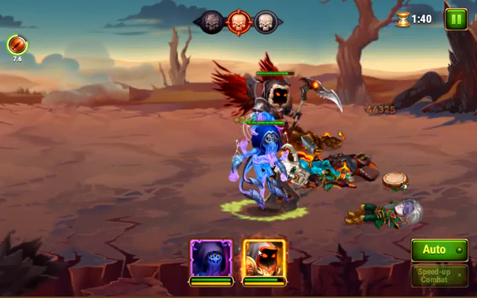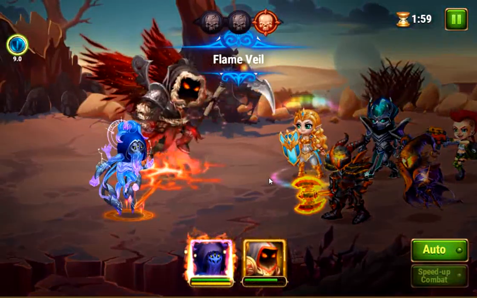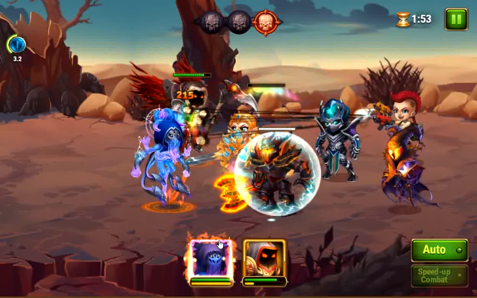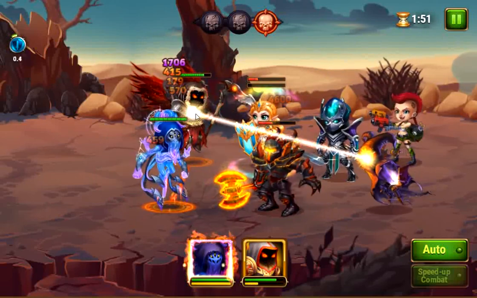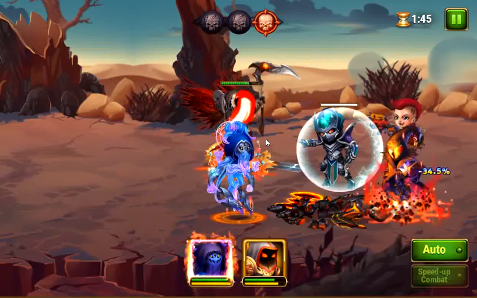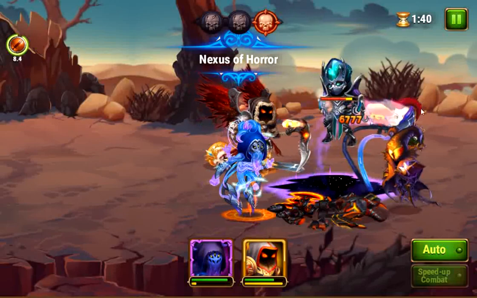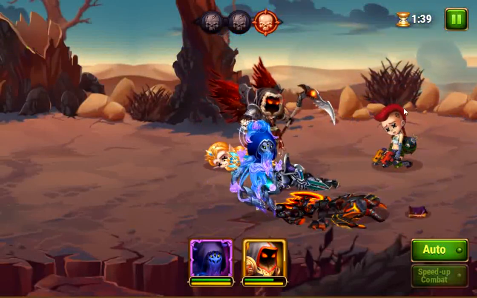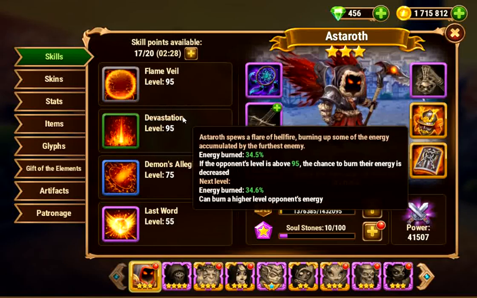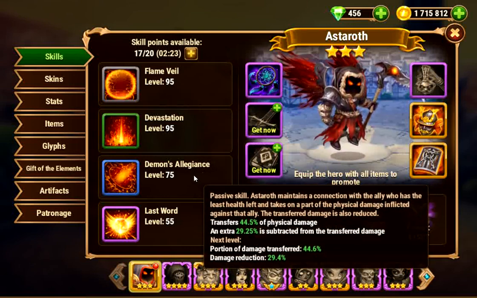Okay, yeah. And now we're going to just, hoping I can show you that Hellfire thing again. Probably, yeah, I can. So you should see him make some kind of movement with both of his hands, I think. Yeah, he just kind of lifts his hand like that. That means that he's doing that. I think he took energy from what's her name again? I forgot her name. So that's a way of seeing his skills. You saw Flame Veil, his shield. You saw Devastation, and you saw Demon's Allegiance.